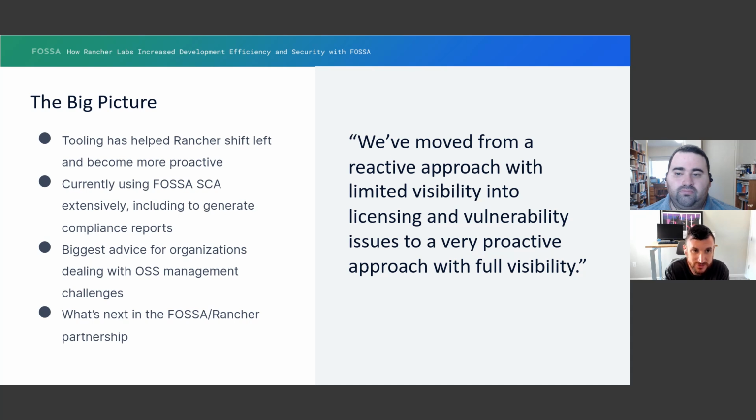We can provide reports on full license compliance to other projects, to our customers, to the community, so they have the assurance that they're not inheriting risk from using some or all of our projects. In general, we've moved from a reactive security and licensing approach with reduced visibility to a much more proactive security and licensing approach with really detailed visibility.